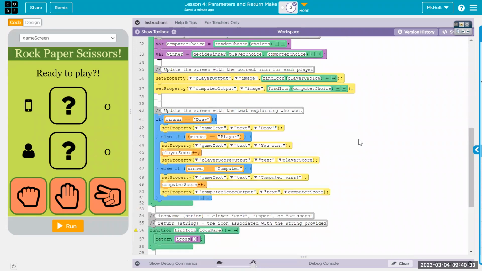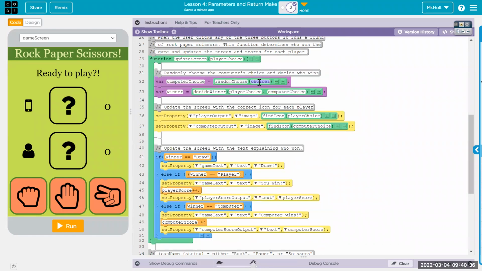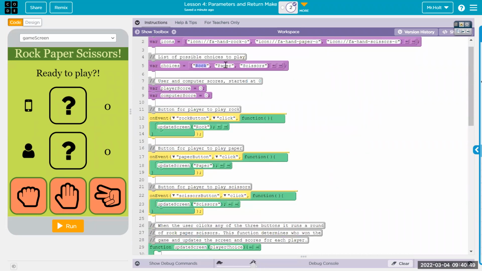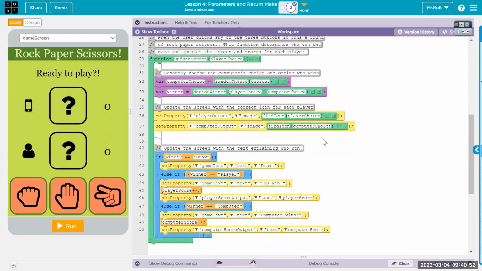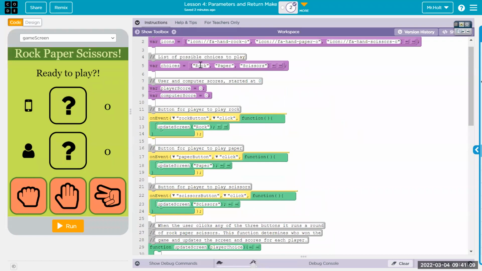Now, the choose at random, we need it to return a word. We need to have it return one of these three strings. We really could have it return an index, a 0, a 1, or a 2: choice is index 0, choice is index 1, choice is index 2.